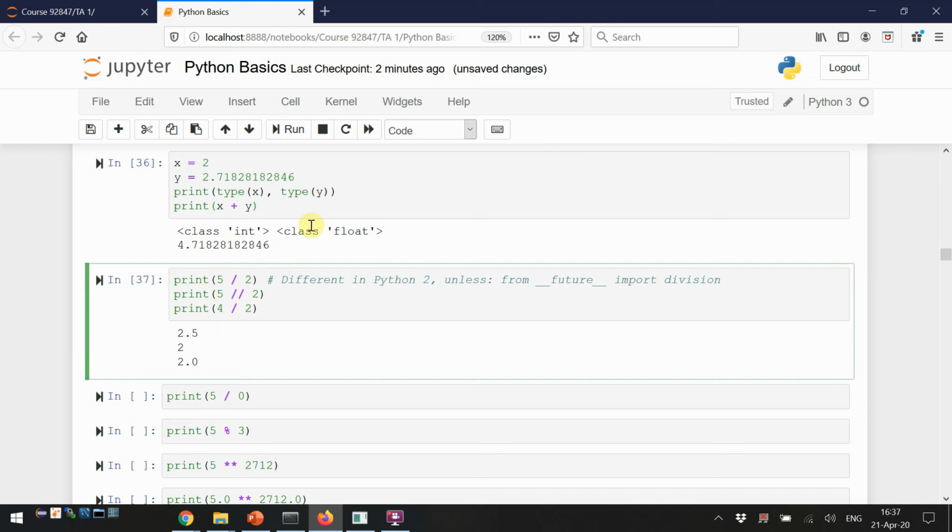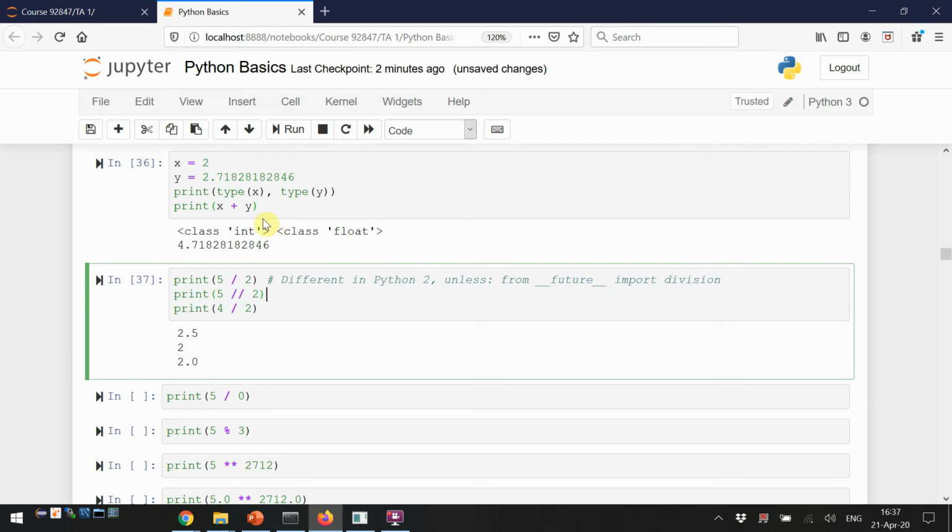And again, this is something that changed between versions of Python. So in Python 2, this used to actually give an integer. So the result used to be just 2 when you did that, unless you did something to make it more Python 3 compatible, like using the from __future__ import division kind of syntax.